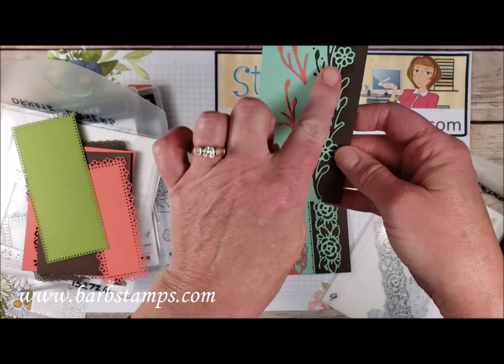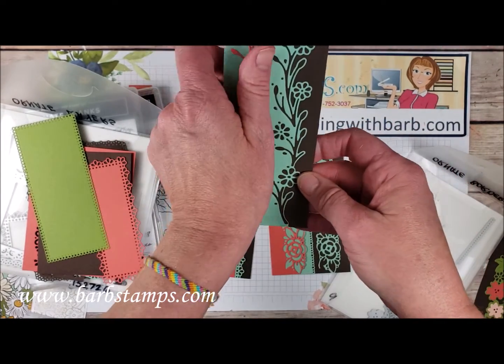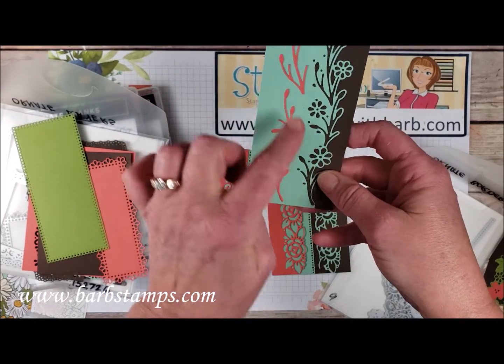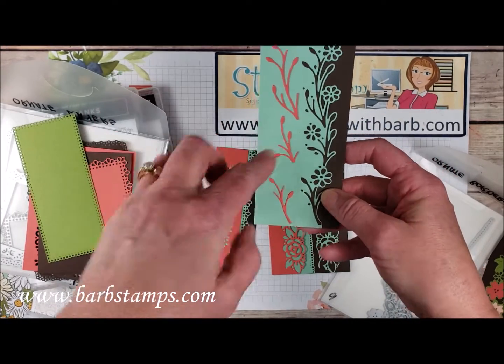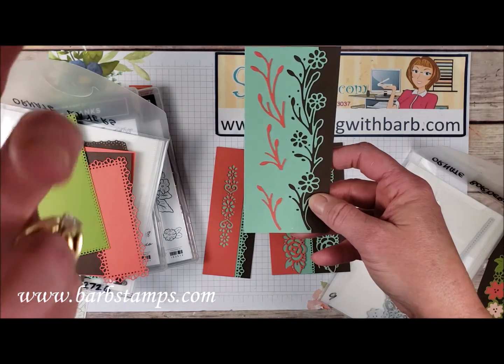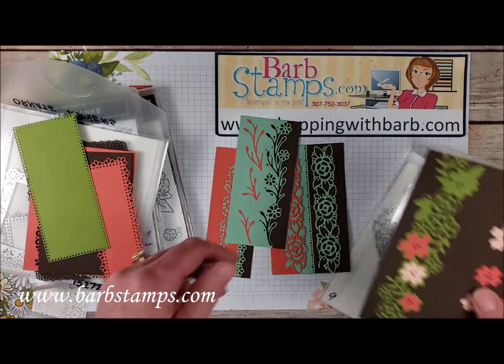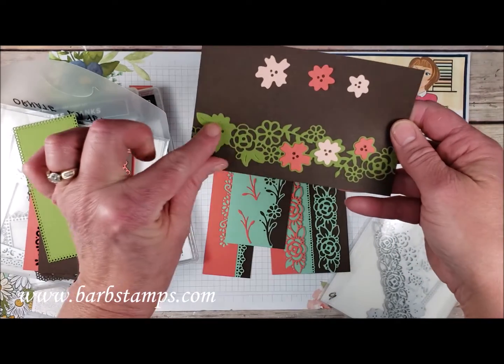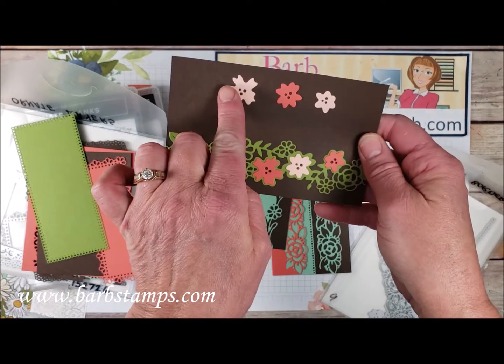Then we move into this amazing die right here. Of course, it's another edgelit die, but these little pieces pop out and you can use those as additional foliage pieces on your projects, which is really fun. And then our final die is this one here that is a standalone. It does cut the entire thing out. And then we have these 3 individual flowers.